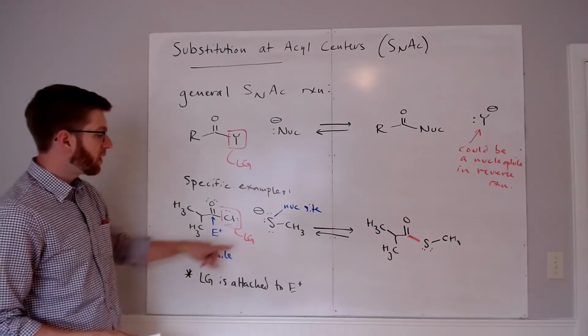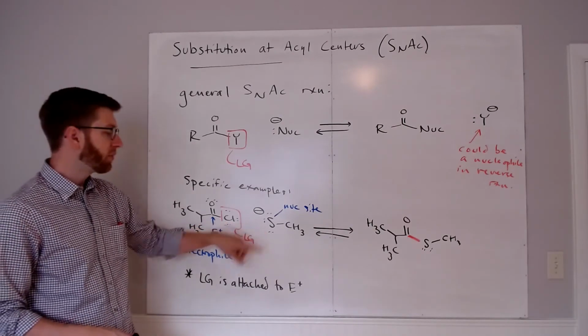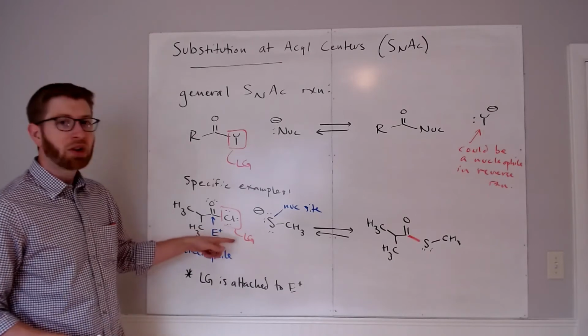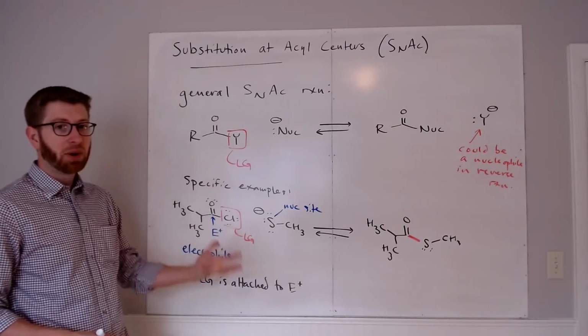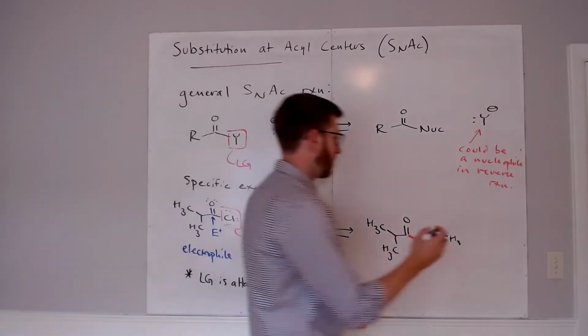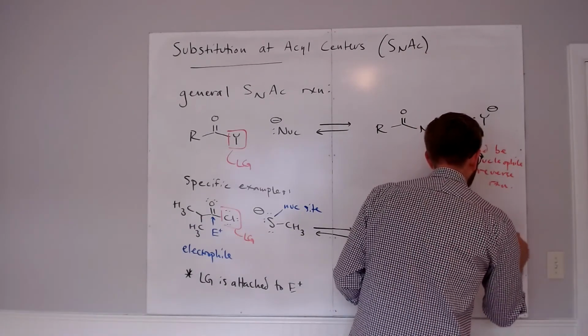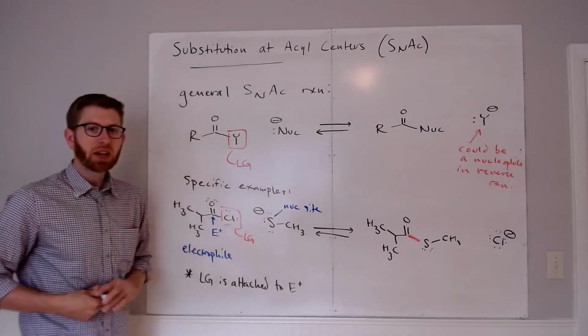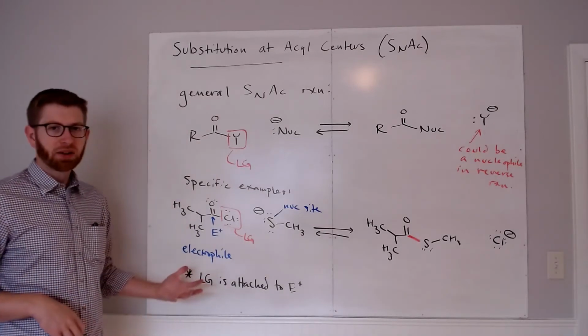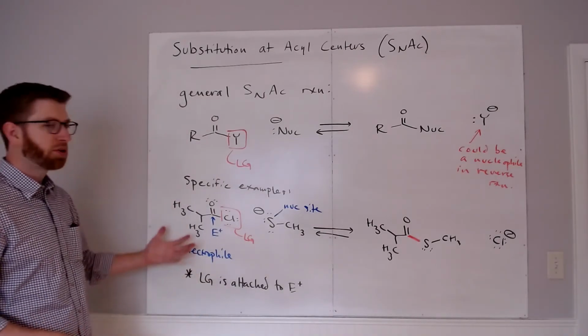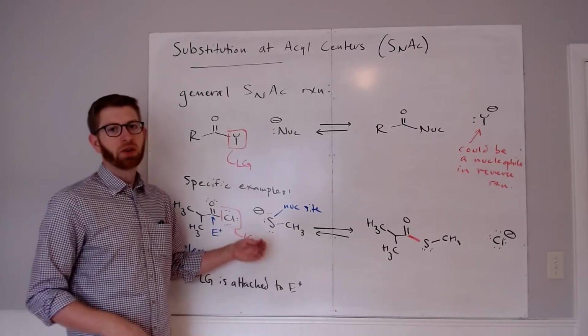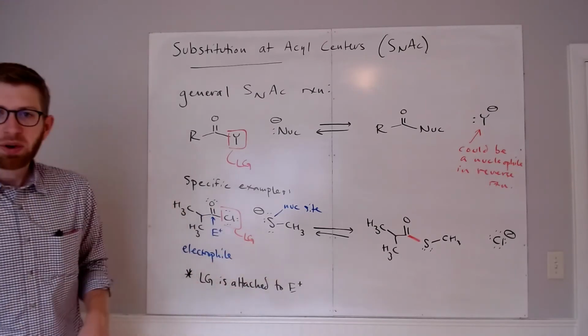We're going to use the excess electron density on sulfur to form a new bond. Finally, we know that there's another product, and that's the leaving group having come off, having gained a lone pair. So we'll say Cl-. Okay, so this would be the example of a SNAc reaction, a specific one, involving an acid chloride electrophile and a sulfur nucleophile. Let's look at another problem.